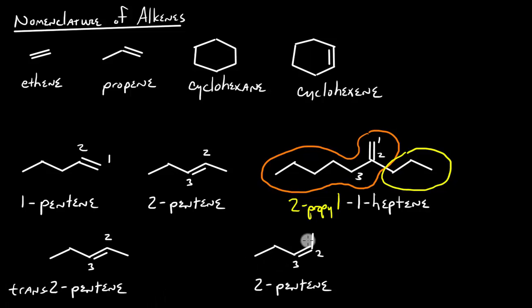And in this case, if you look at the methyl and the ethyl, it looks like they're both kind of pointing in the same direction. And in this case, we have a cis-2-pentene. So the molecule on the left is trans-2-pentene, the molecule on the right is cis-2-pentene. You could also refer to these molecules by a different designation, either trans or cis, or if you wanted to, you sometimes will see these referred to as what's called E or Z. So you could either see cis-2-pentene or Z-2-pentene. And you could also see trans-2-pentene or E-2-pentene.